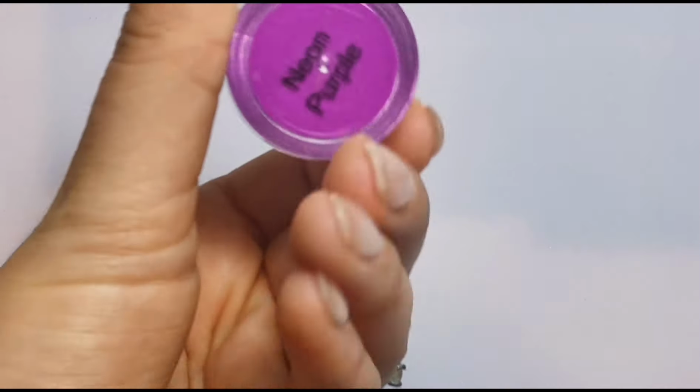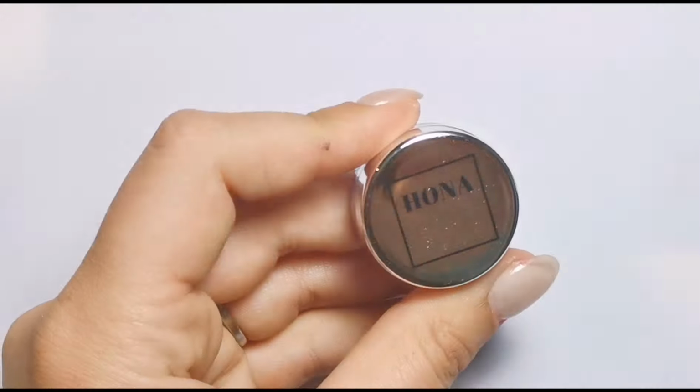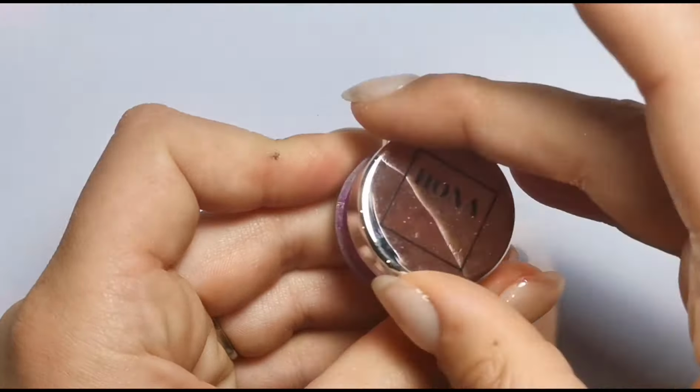So today we're going to be doing something with neon pigments. Excuse me if you can see neon pigment anywhere on me or anything like that. I've just done a video with them and I'm basically just using them again while they're out. So I'm going to be using this neon purple one from Home of Nail Art, which is sending my camera absolutely crazy. This is the colour of it.